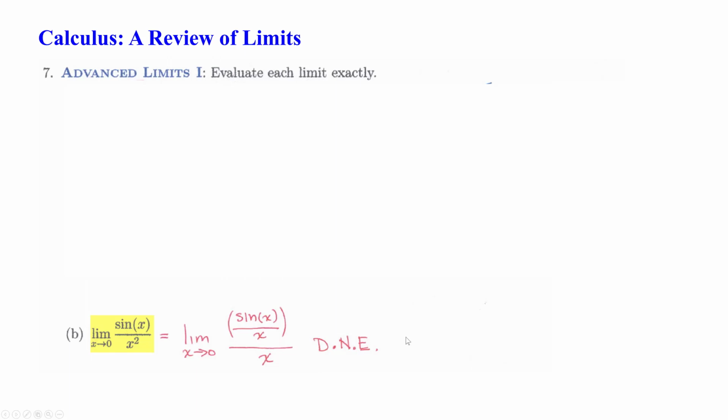So here's an interesting problem. Again, 0 over 0 form. Well, let me rewrite it. So notice algebraically, sine of x over x squared is the sine of x over x all over x. And let's analyze this. Where does the denominator go? 0. Where does the numerator go? 1. That's enough to tell us the limit does not exist. So this is a DNE problem. You have not 0 over 0 form.